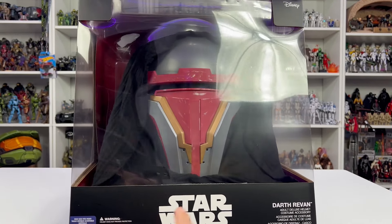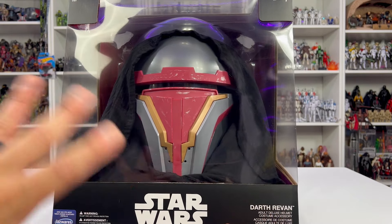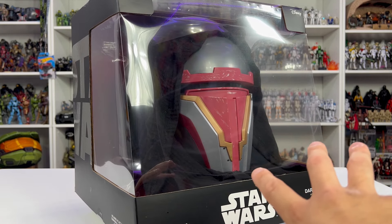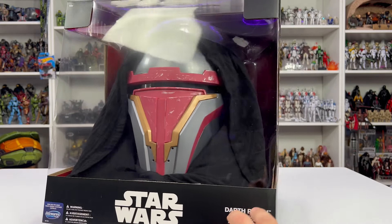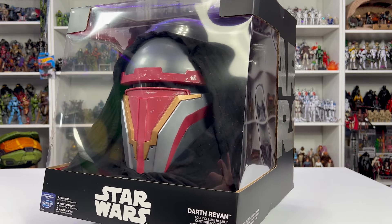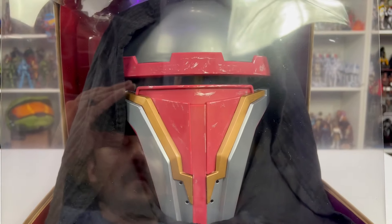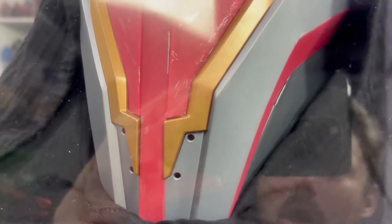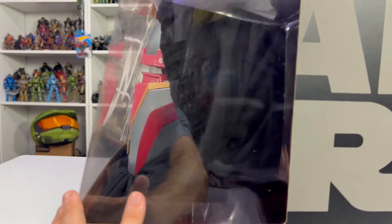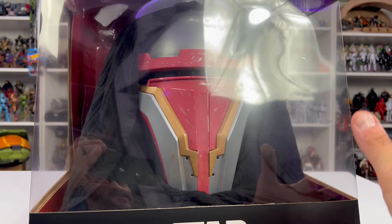I pick and choose the things that I want. Captain Rex was a must-have, and Darth Revan here is definitely a must-have too. They also released a Master Chief little helmet. Compared to the Black Series and Master Chief, this does have an open window in the packaging, which I like because if you're picking this out in-store and the visor is scuffed, you can see that right off the bat before taking it out. You can see if the paint apps look weird or wonky. And if you wanted to keep this in packaging, it will display beautifully just how it is.